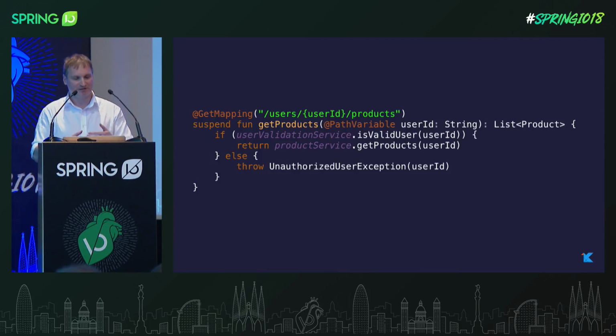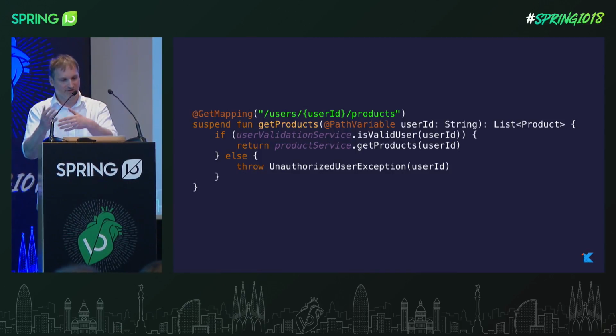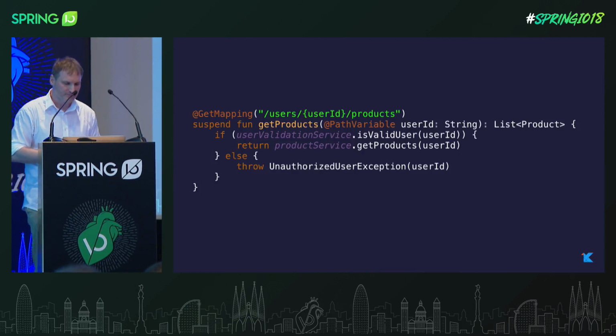So for example, here we have a web method in the form of a suspending function. In reality, this suspending function will have this additional parameter of the Continuation type. And the return value will be, depending on whether this getProducts function suspends or not, either the value, or this list, or this constant value.